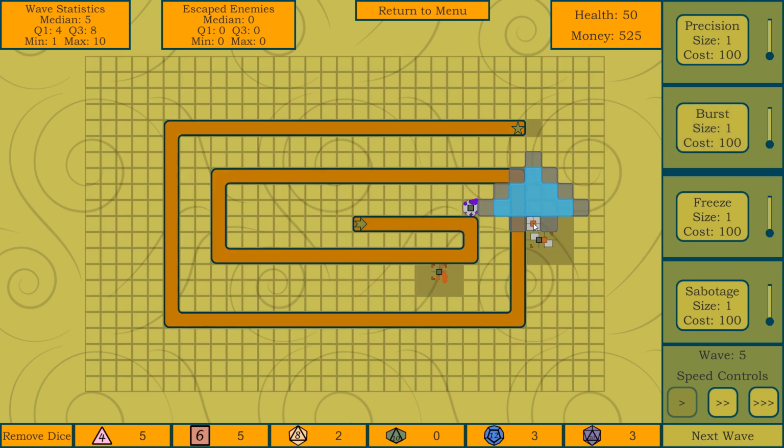You can see these little darkened spaces. You cannot place 2 towers of the same type next to each other, so you cannot have 2 attacking towers, which is the burst and precision, next to each other, or 2 effect towers, which is the freeze and the sabotage. So let me just place this one.